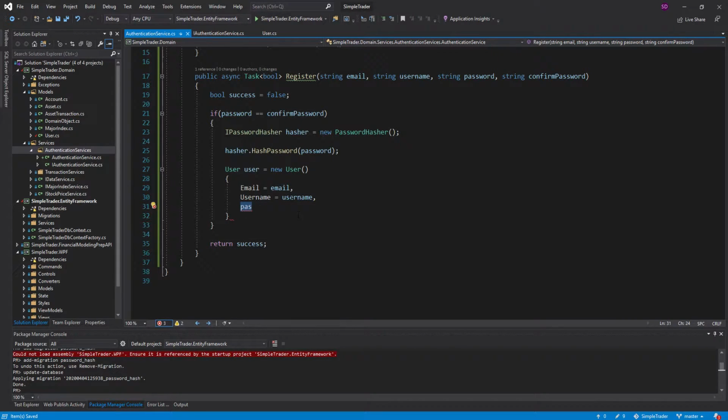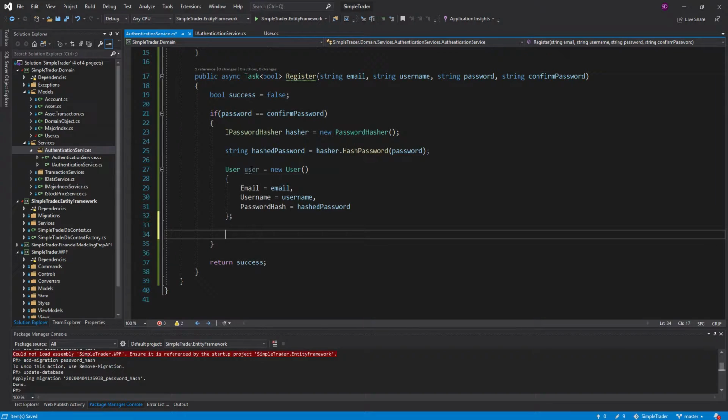So now we've hashed our password. We should actually put that into a string so we can use it. We'll call it hashed password, and then we can set that on our user. And there we go. Now, of course, a user also has an account. So we're actually going to insert the account into the database, not the user. But our account that we insert is going to have the user attached to it. So when we insert the account, it'll create the user as well.